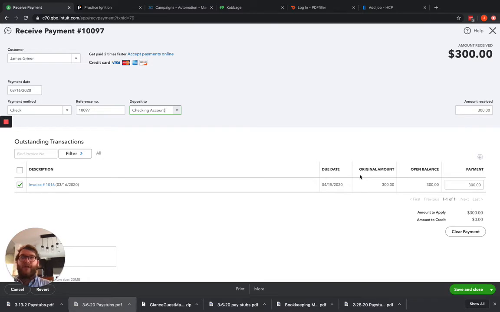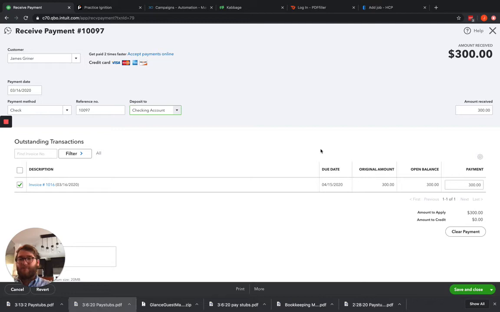Now, one thing as a caveat to that statement, if you deposit your checks through remote deposit, so you pull out your phone and you snap a picture of the check, remote deposit deposits things individually. So if you're remote depositing a check, only then, you can go ahead and deposit it directly into the checking account. But that is not a recommended practice, as you may screw up in the future if you go and deposit multiple checks directly at the bank, or if you deposit cash or something like that.